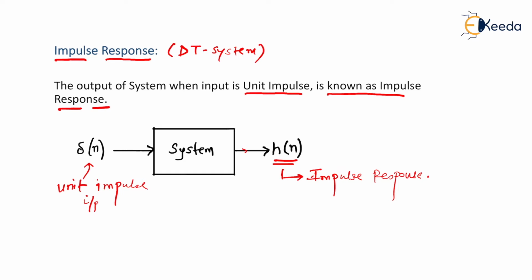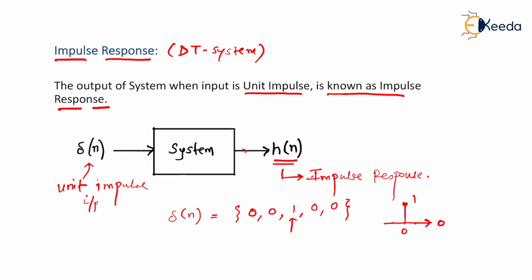We know how del of n looks, and also in the form of a sequence we write it this way. We know that an arrow mark indicates the sample position at n equal to 0. So when I start drawing this del of n, it has amplitude 1 at n equal to 0, and it is always 0 otherwise, am I right?